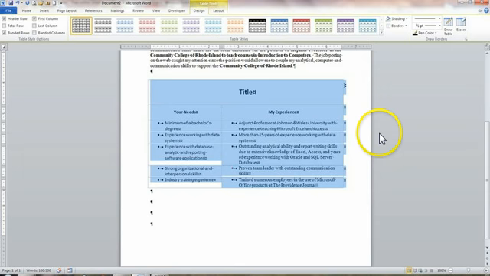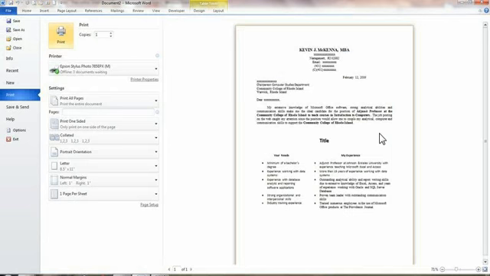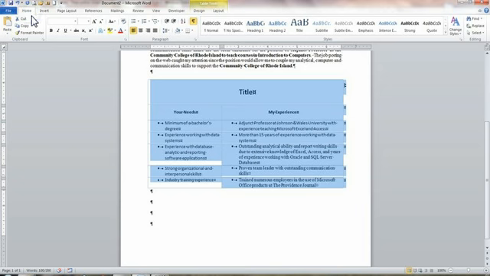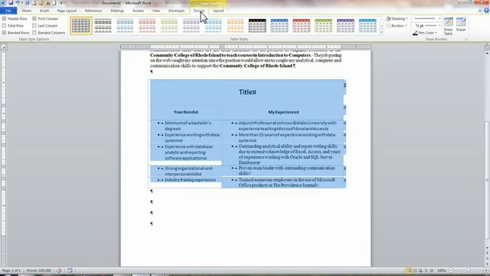If we look at this using the Print Preview, Control F2, you can see that the borders or the grid lines are no longer showing. Go back into our document. Click on Design.